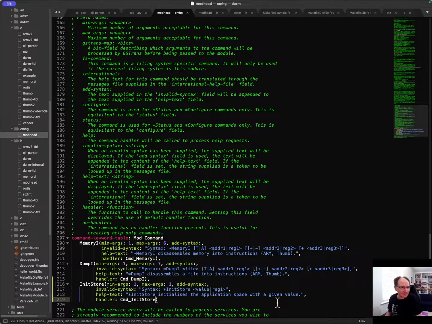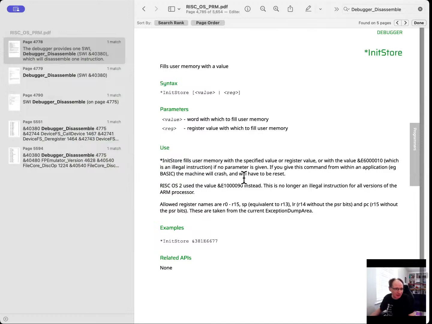Cool. Actually, I think it takes one or zero arguments because I think it defaults to another invalid instruction. Yeah, so it says here in the documentation, it fills the value with E6000010, which is an illegal instruction. Now, cunningly, in other architectures, that may actually be an invalid instruction as well.